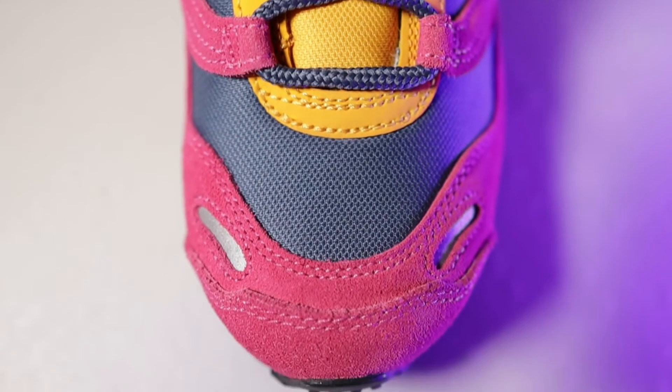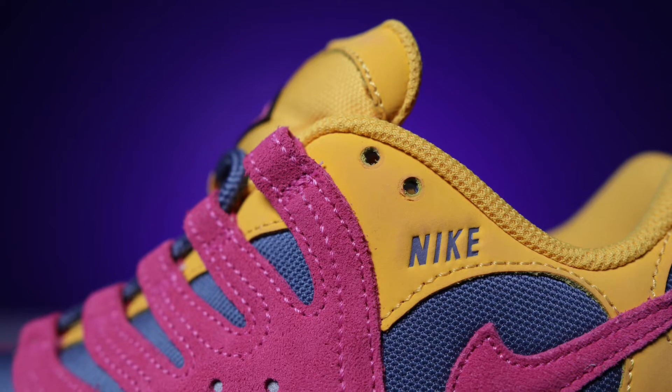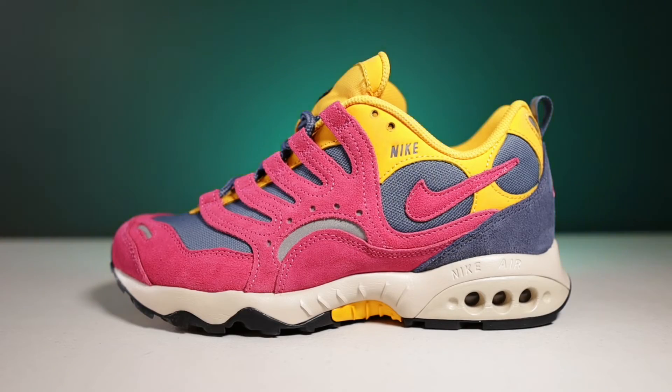You can really see that disc brake and wheel inspiration on these suede side panels that cage the foot in for stability. The blue textile and gold nubuck panels provide great contrast in texture and color as well. The fully detached tongue — it's not gusseted, it's mostly textile, and it has some nice 90s padding. The collar is padded as well, pretty well padded, and the insole is glued in. The implementation of the reflective panels shows they were thought out and a part of the design, not just an afterthought, and they look great on the front, sides, and backs of the shoes.